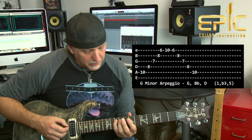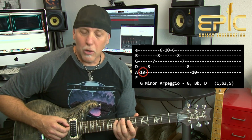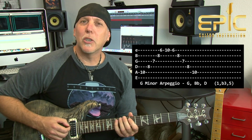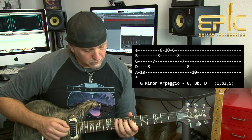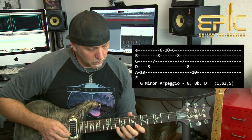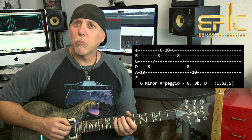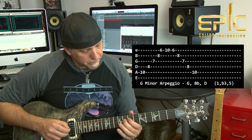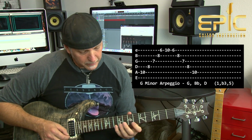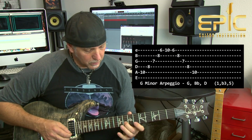But let's start with the arpeggio, and again, this is movable with your pinky finger on that same fret on the low E string, root, 10th fret. Here's the shape, and that's a minor arpeggio: root, flat 3rd, 5th. So the notes, root, G, flat 3rd, B flat, and we have our 5th, D. It just repeats, G, B flat, D. Now we could start picking notes out and we could start making it musical.